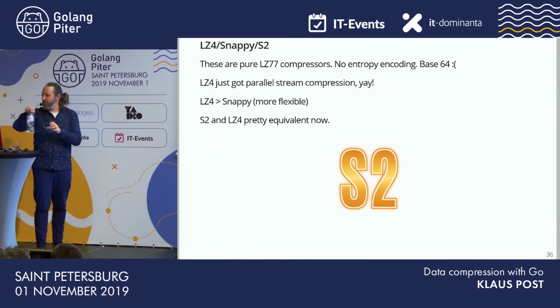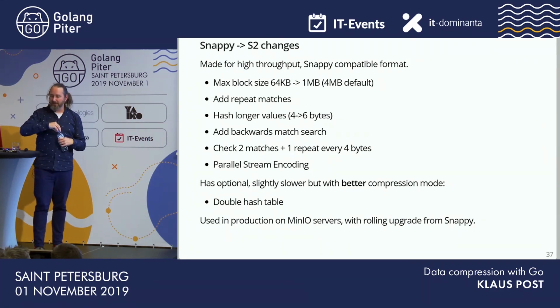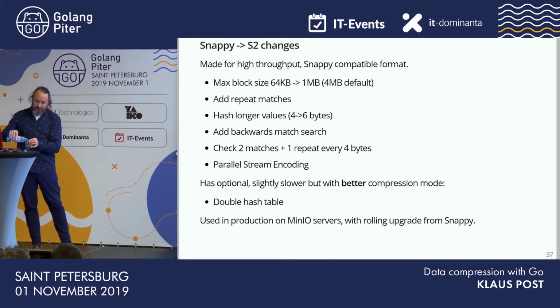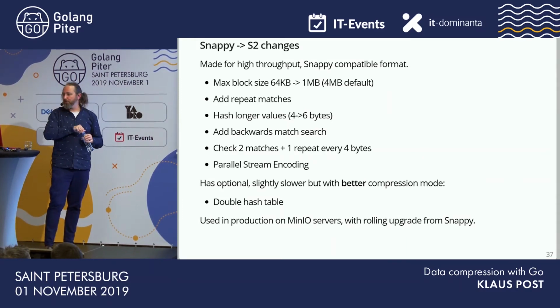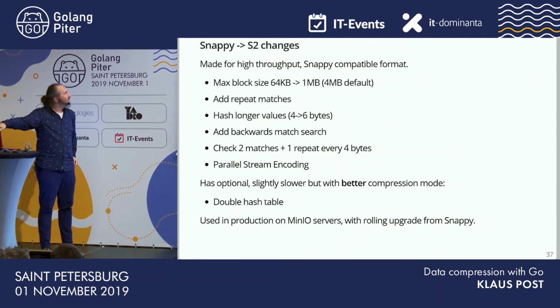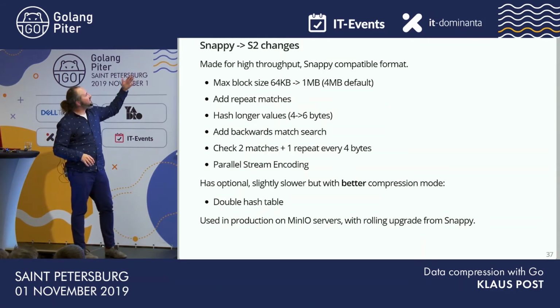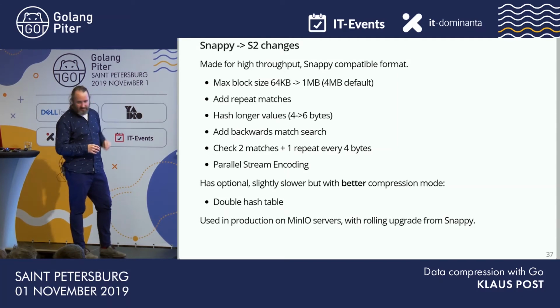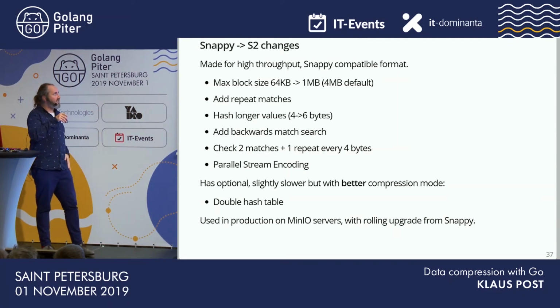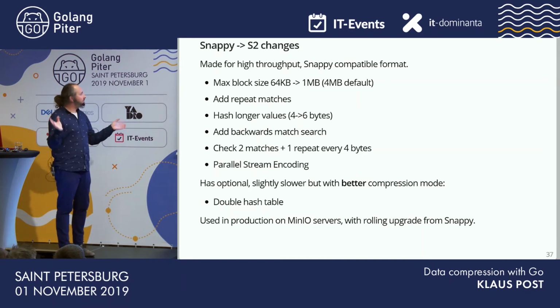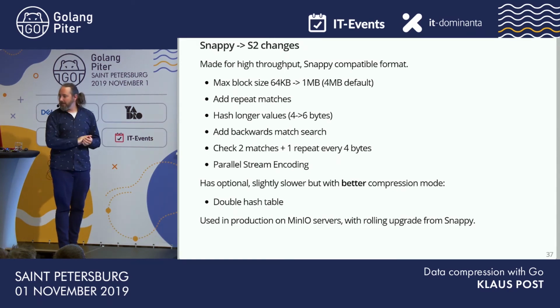Then I'll get to S2, which is my own little experiment for my company. We needed a replacement for Snappy, or we would at least try to get something better. So we made a backwards compatible version of it that has concurrent compression, but also does some small things. It adds repeat matches, the repeat offsets thing, and also bigger blocks. It tries to find longer matches, small changes. But it's made for basically the best throughput you can get, which I think we pretty much achieved. Though LZ4, to be fair, is also, with its newest changes, definitely getting up there.